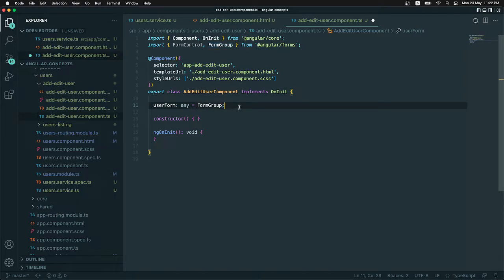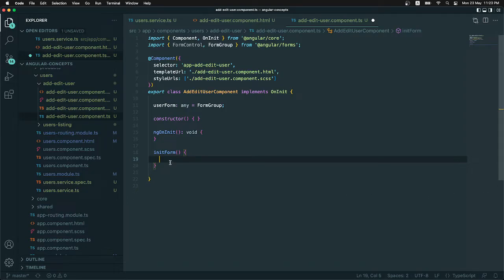Okay, right? So this is the userForm. We have created this, and inside that user form, now I have to initialize a form. So I will create a method called formInit. formInit is the main place where we are going to initialize a form, right?